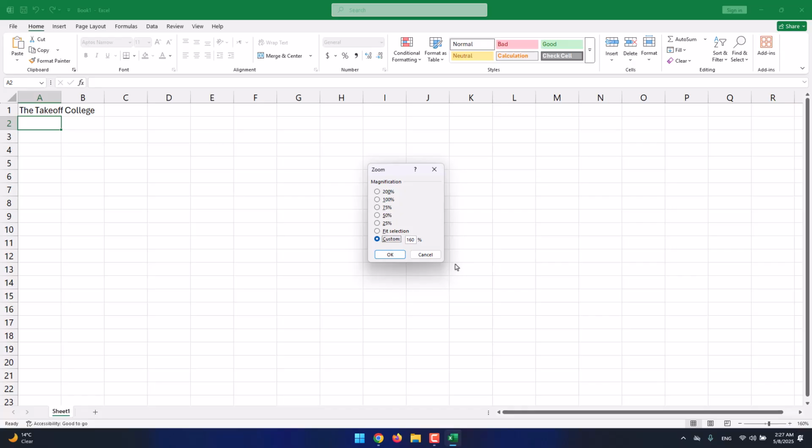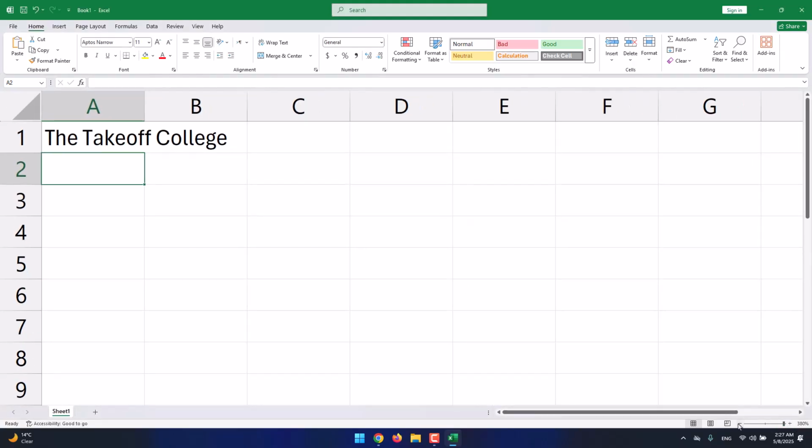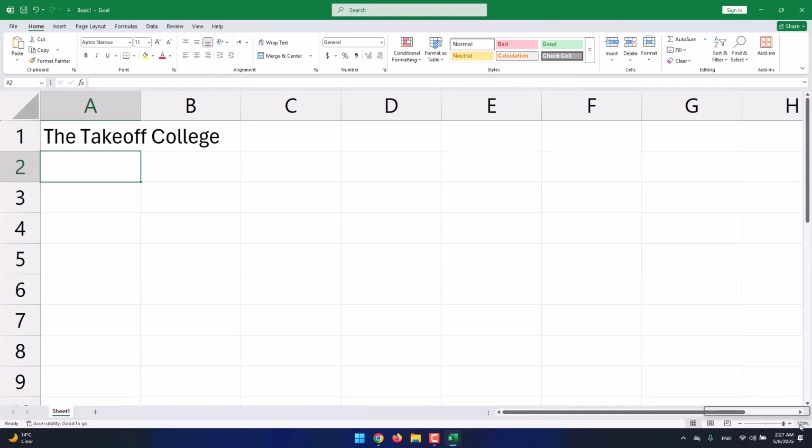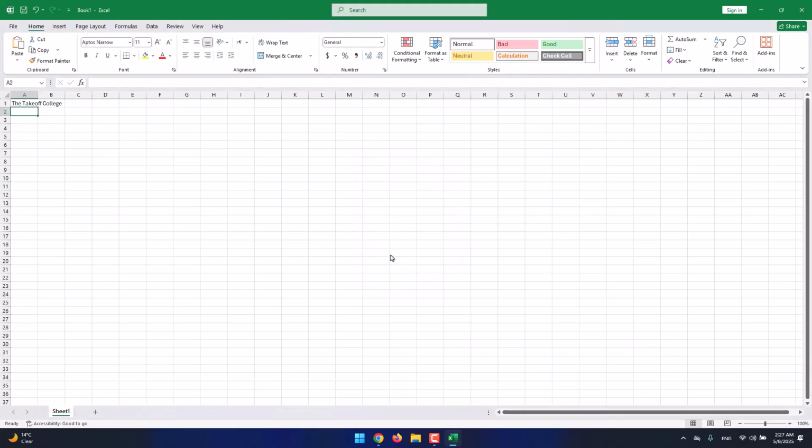We also have this number, which if I click on, I will be able to give it a percentage in order to set my view and its ratio with the reality.